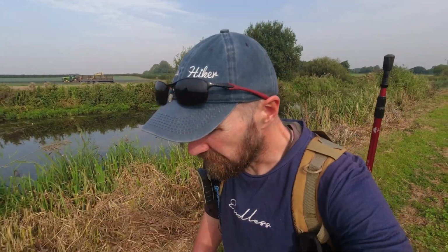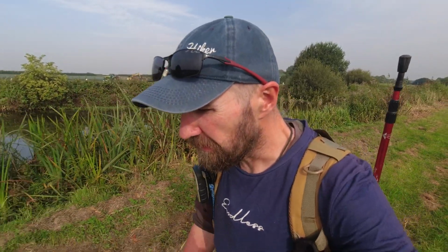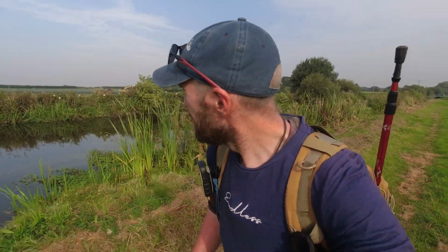A bit happier to be on the trail proper after that little awkwardness at the beginning. I might even change the start point, I guess. Move it a bit further down to where I first joined the canal. Cut out that little bit of detour at the top in Tarleton. Maybe, depends how much I like this trail. So far it's nice quiet canal walking.